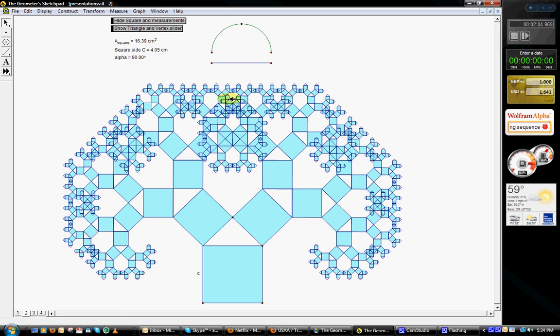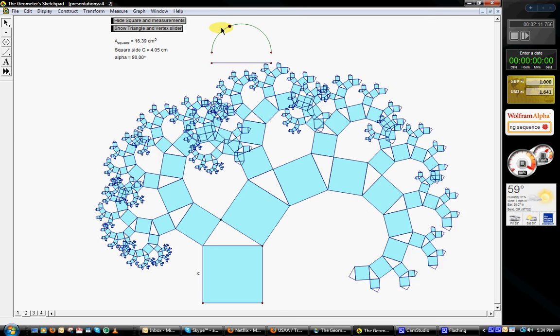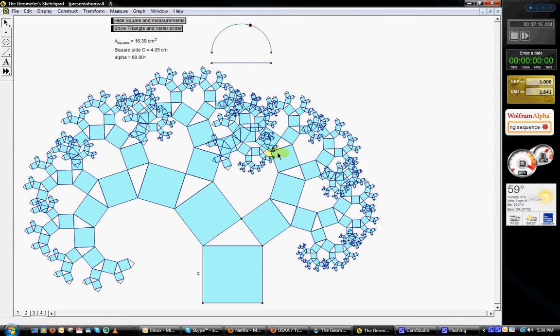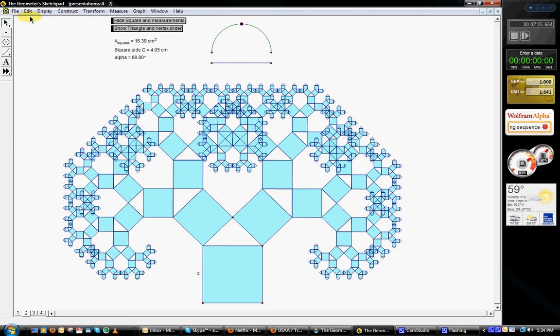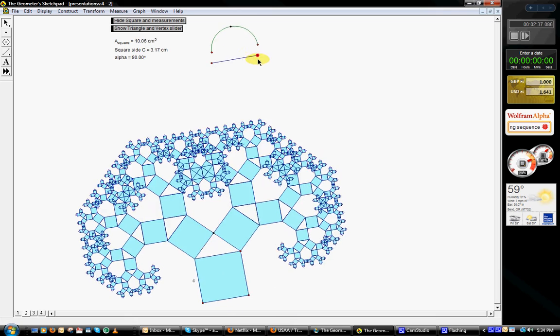But anyway, this is another thing that I did to trick it out to show how it changes as this vertex changes. So this point is controlling this point, and so then I can just undo that. I think there we go. And then this line is a translation of this line that makes it smaller and tips it and all that sort of thing.